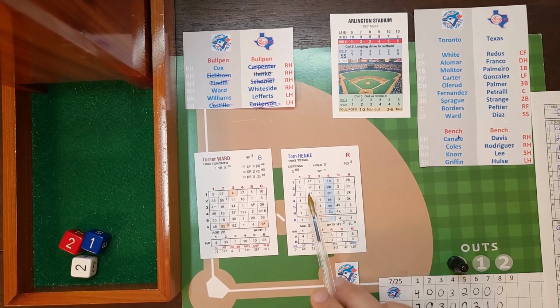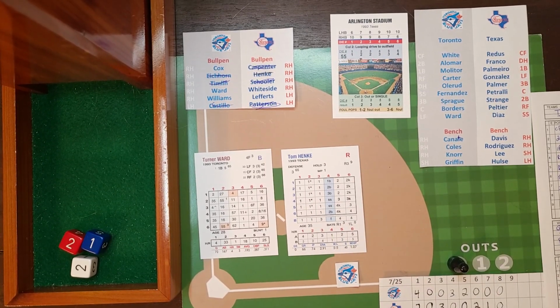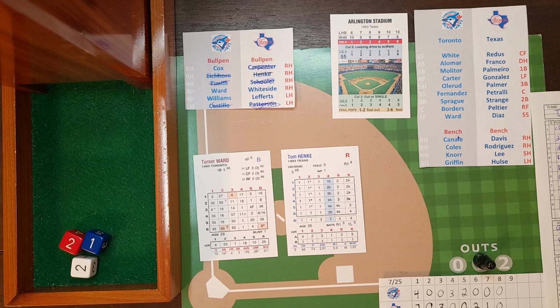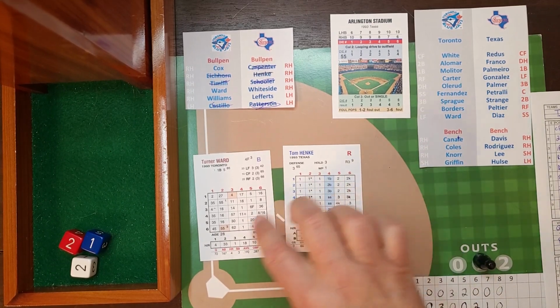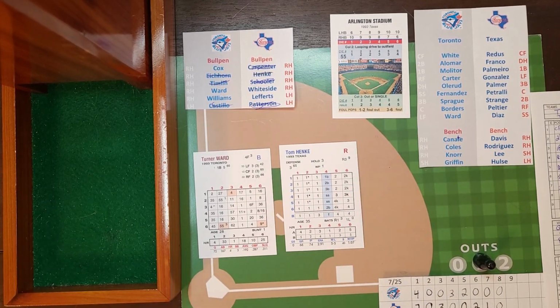But you see how he's got all these asterisks in here? That takes away a lot of base hits. So it will not be a single. It'll be a pop out to third. I almost missed that. In fact, I did miss it and finally came back and got it. So corrected myself. It is a pop out. And that's the asterisk. When you have the asterisk in column 2, then anything that turns into a 12 to 16 changes from a single to a pop to first. So here's Turner Ward.